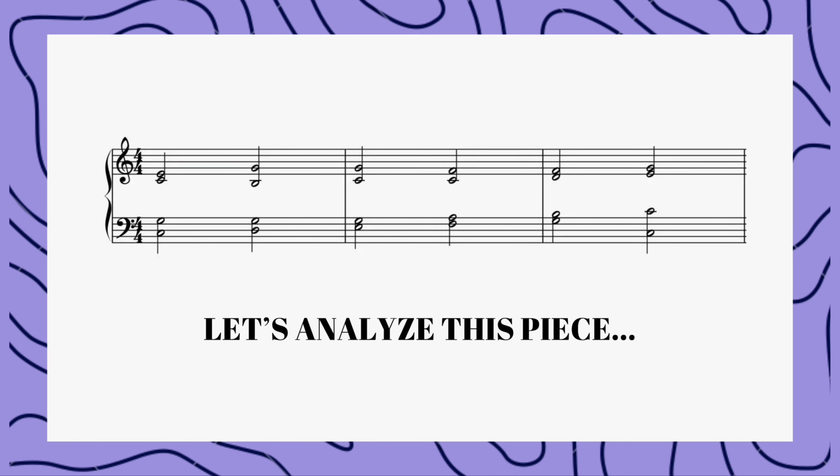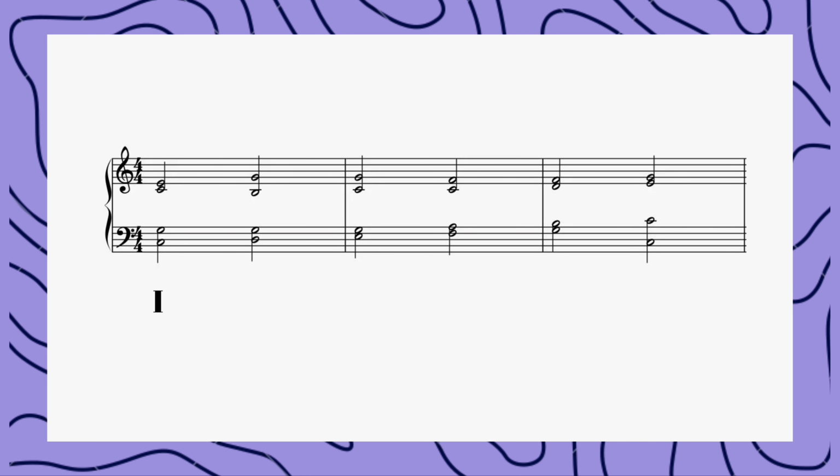Now, let's see these symbols in action. Here's a progression. We can see that the first chord is C, E, G, and C. That makes it a C major chord, or 1. The second chord consists of G, B, D, and G, but it starts on D, making it a second inversion. Do you remember what we call a second inversion? A 6-4 chord. So this would be a 5-6-4.